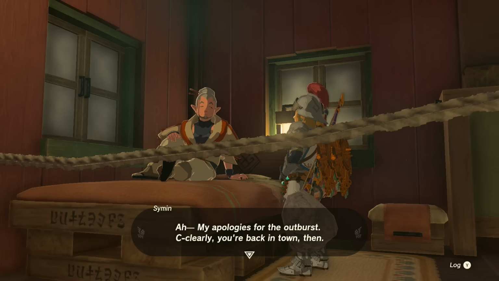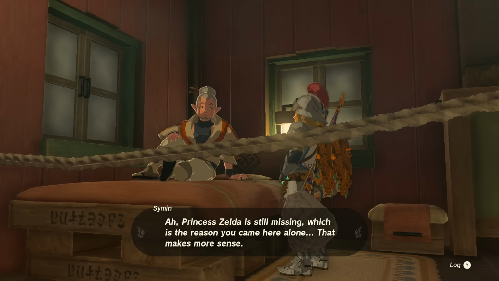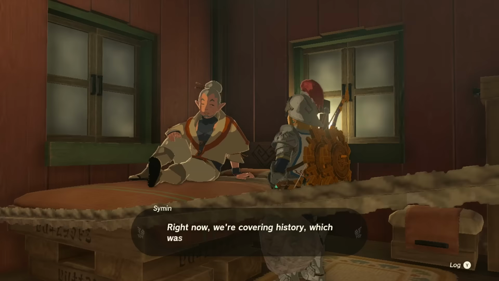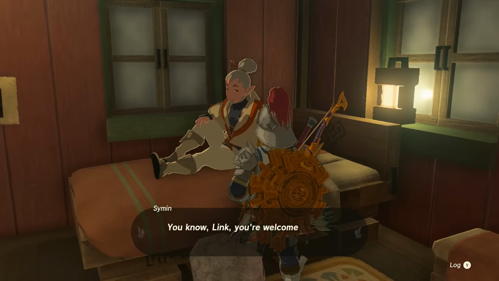Imagine waking up to this. Princess Zelda is still missing, which is the reason you came here alone. That makes more sense. Princess Zelda built this school, you see. She cared so much about the children, this would be one of her first stops if she had returned. Right now we're covering history, which is very important to Princess Zelda. We're focusing on Hyrule's history alongside the Calamity. You know, Link, you're welcome to sit in on a lesson if you'd like. Classes from morning until noonish, so please stop by the classroom on the first floor.